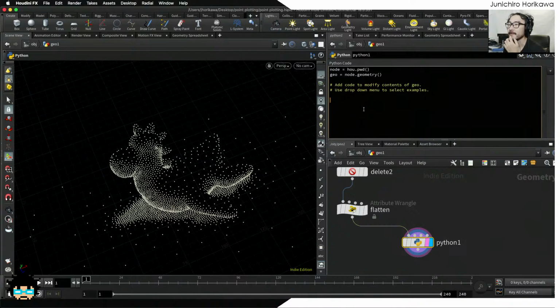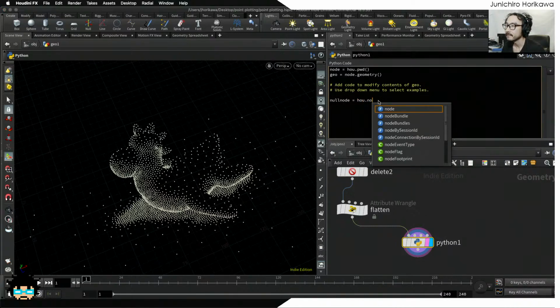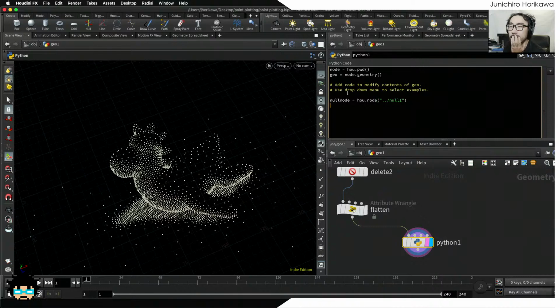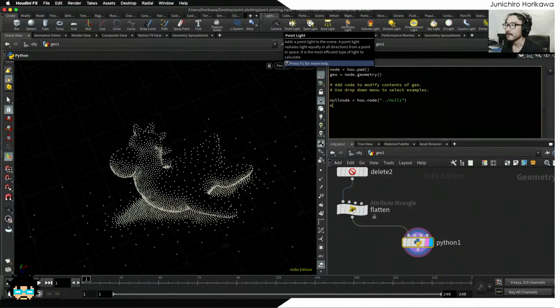First of all, I need to retrieve the node from the path. So node, okay, and then I can change the parameter of the node. First I can get the parameter.